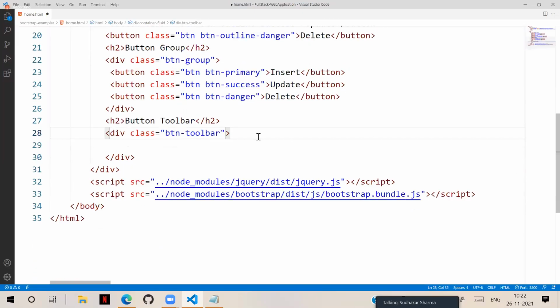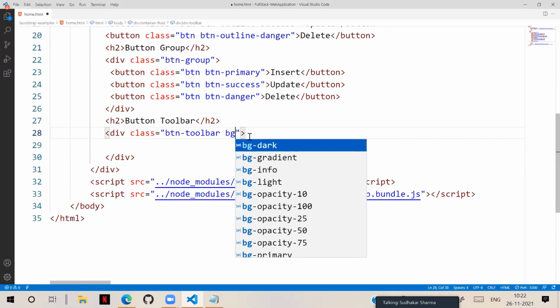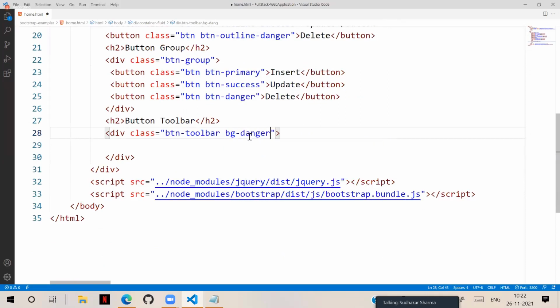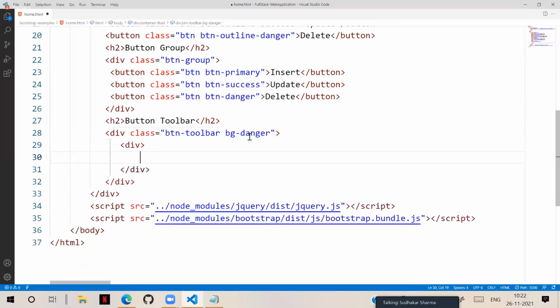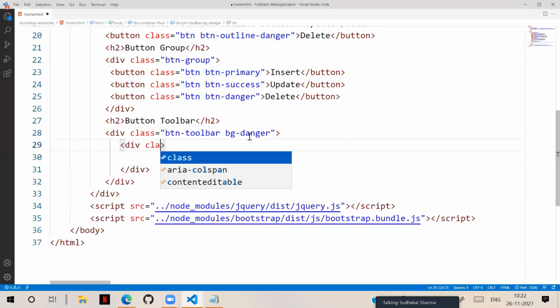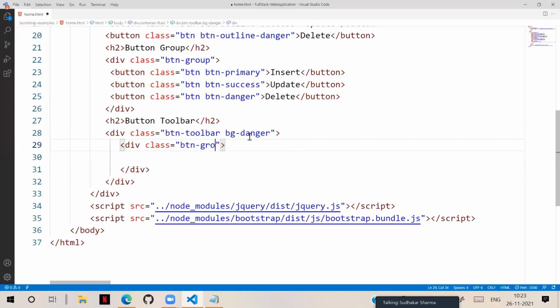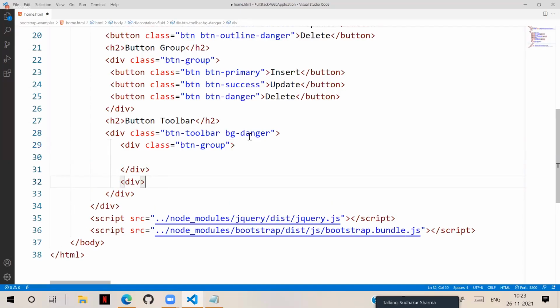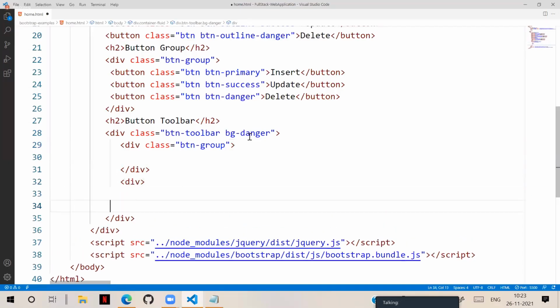And in this button toolbar, I will put bg-danger. In this toolbar, I am designing a div. This is one group. Class is equal to btn-group. Below that, another div, and this is another group. That means we are giving class as btn-group. These are two button groups.